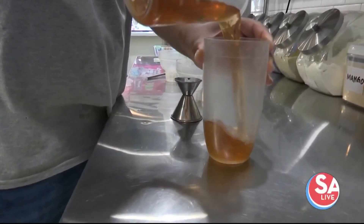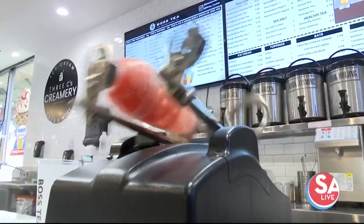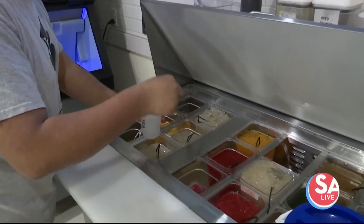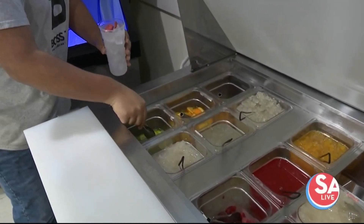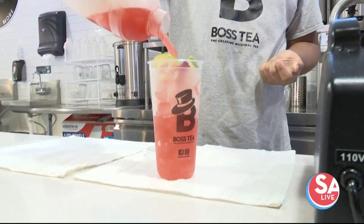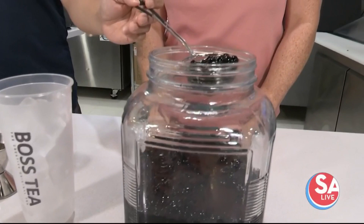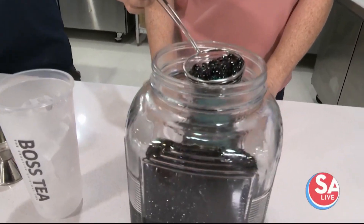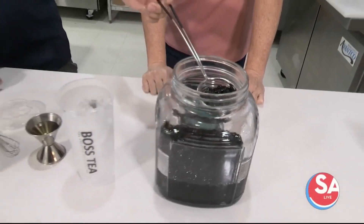When it comes to the drinks, there are, as you mentioned, a lot of choices — 40 flavors — but there are also a lot of choices of toppings, right? Yes. We do have 20 toppings right now. The most popular one is our tapioca, or boba. For those who don't know what boba is: boba is a tapioca starch that we cook. We boil it every day and we add honey and other sweeteners, and we serve it with the drinks.